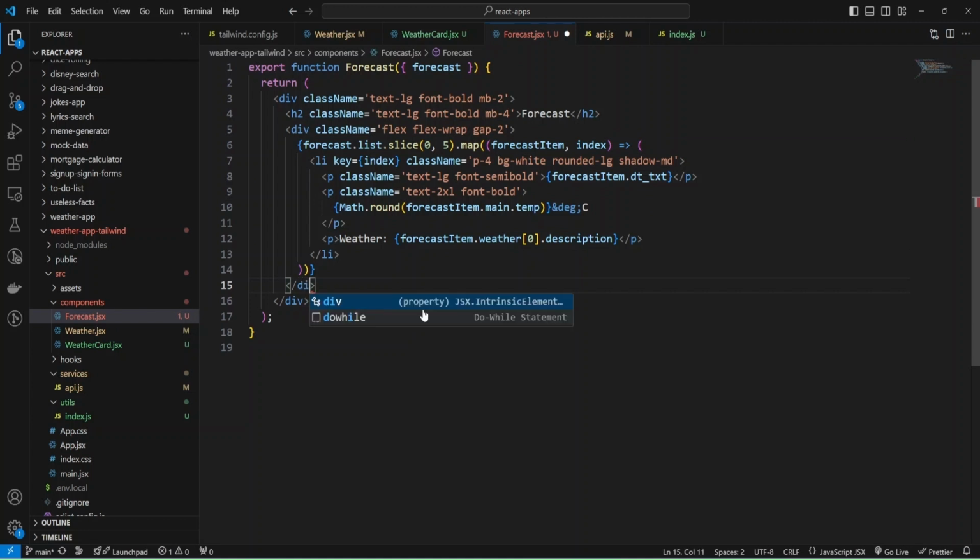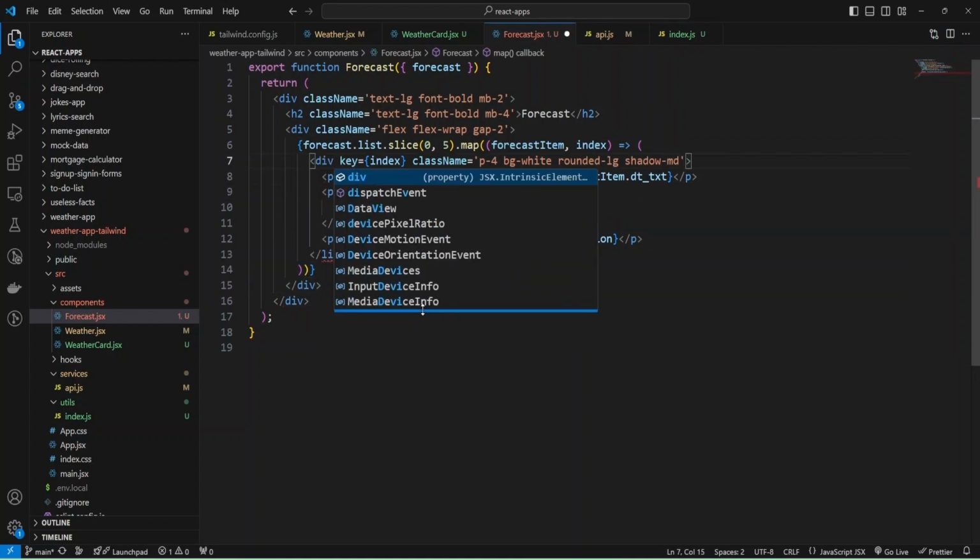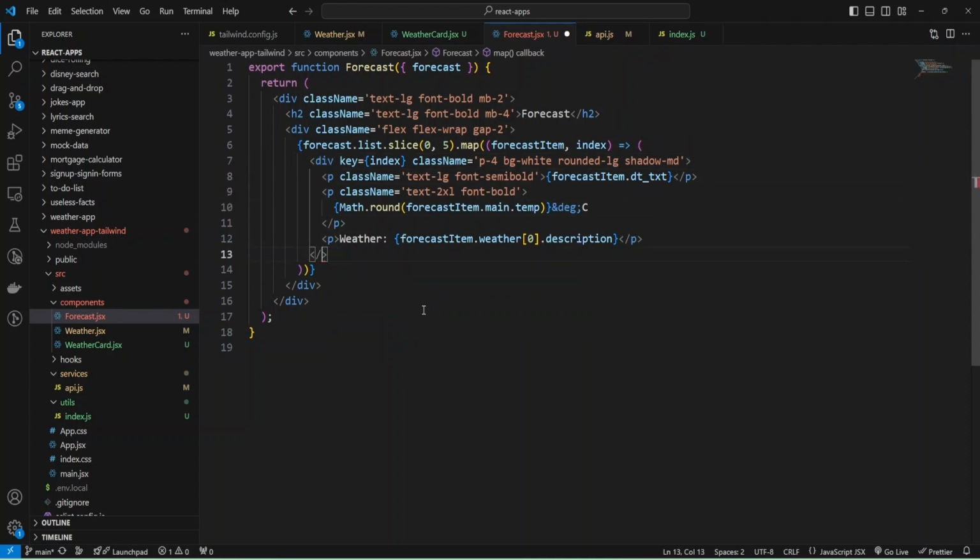and I need to close this div, and inside I'll use also divs instead of items, and for each div I need key and provide index and class name.